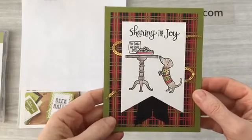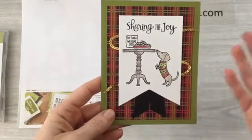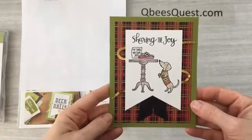And I used a different paper on here, and it's just a really great layout. So let me show you how I made this card.